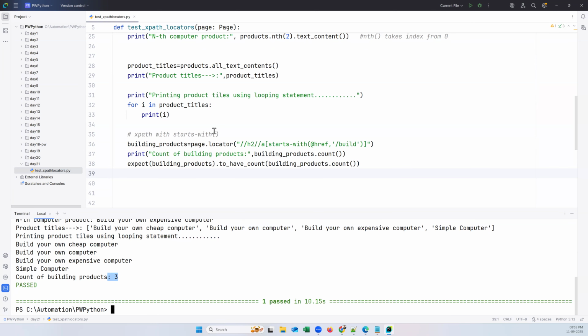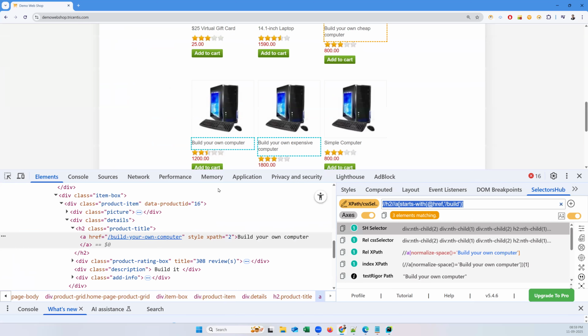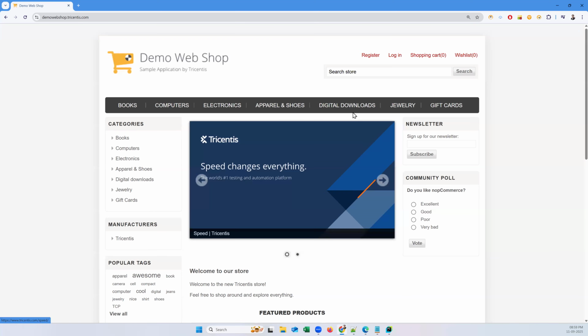Fine. So now, besides contains and starts-with, there is another function called the text function. XPath with the text function. This is also something we will use most of the time. We will see how to use it here. So normally there is a link here, Register.